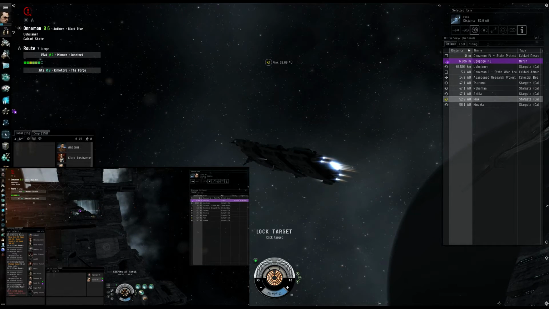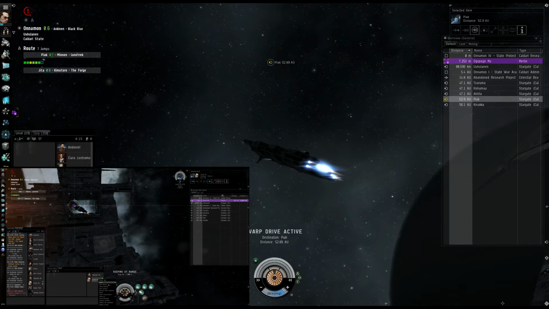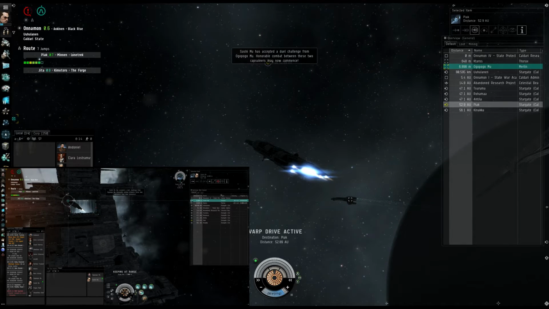Now, I'm going to undock the freighter and I'm going to undock the webbing ship, and the basic idea here is that you issue a duel challenge to get a limited engagement between these two ships. And once that duel is initiated, you can apply your webs, and that will throw you into warp faster.